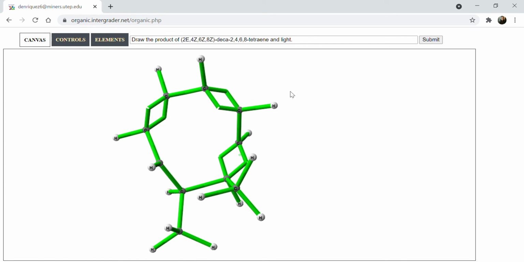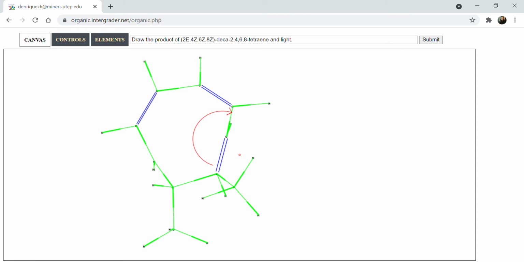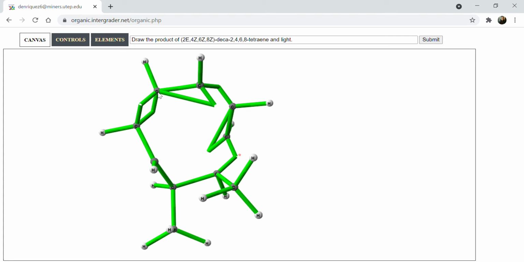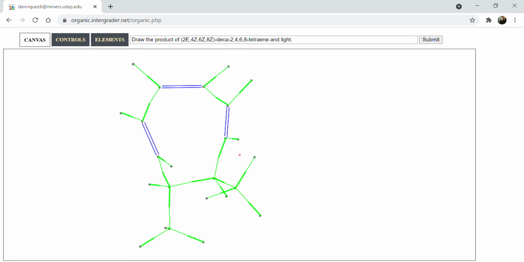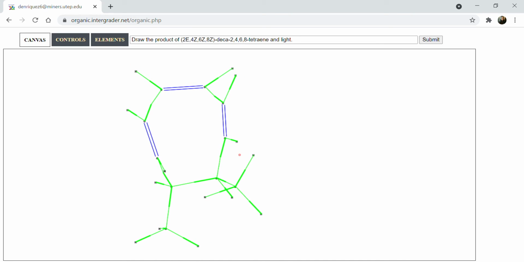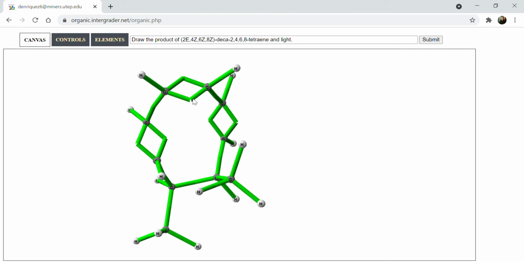So we're gonna start at the double bond next to the methyl because we don't want it next to the methyl. And now we start moving stuff. And you'll see at the end of this that we get the same thing that I've been drawing in my shortcut. So we get that 8-member ring, 3 double bonds, 1 on the top, and the methyl's opposite of that top double bond.